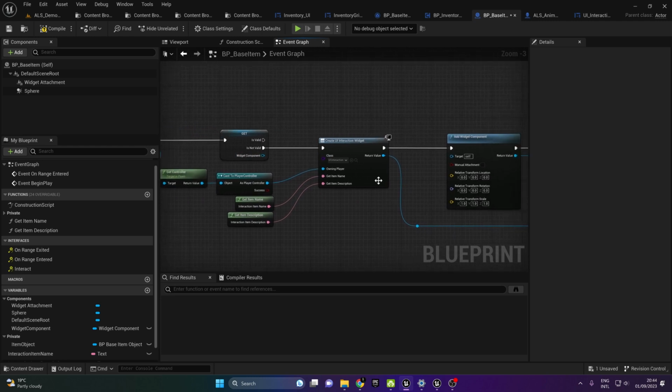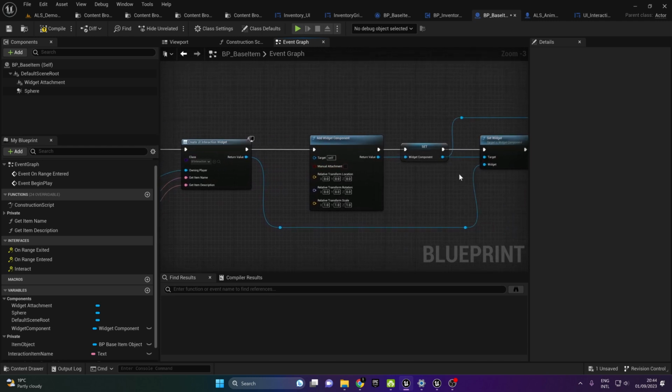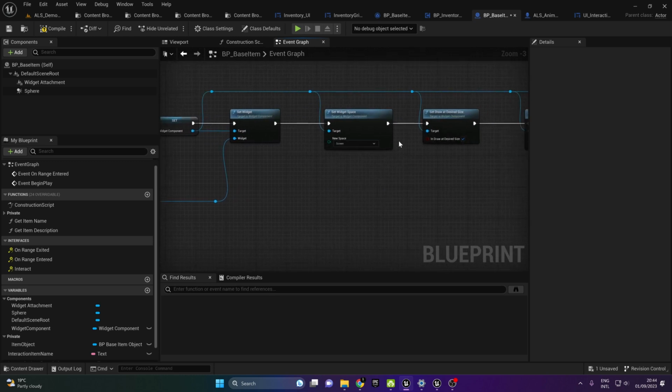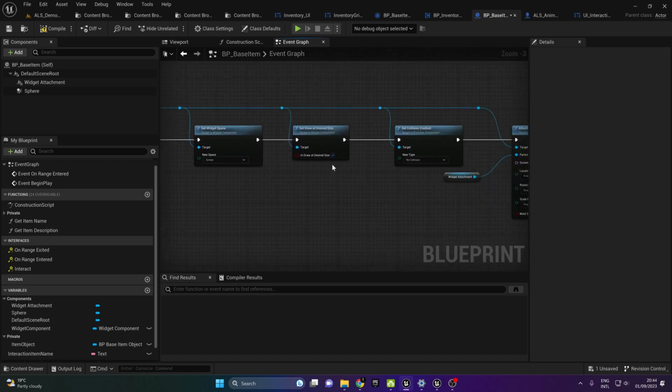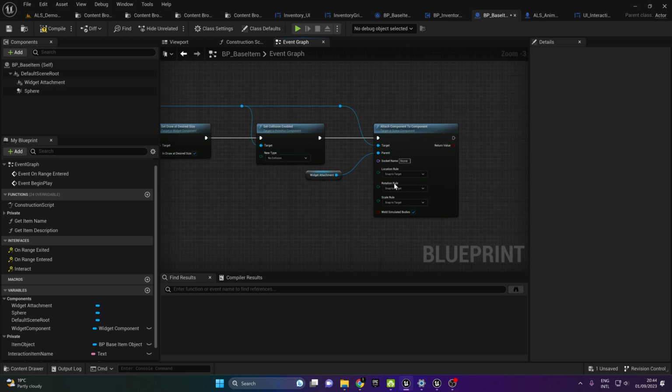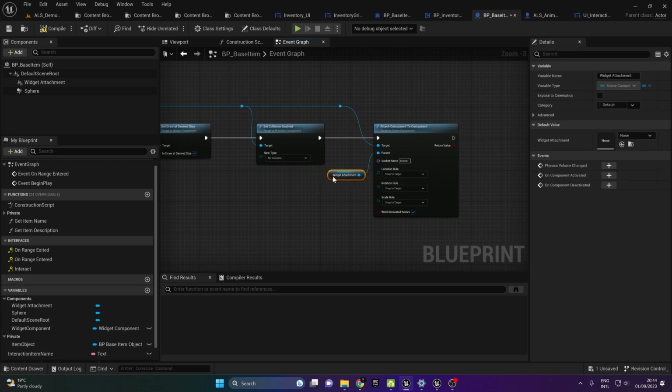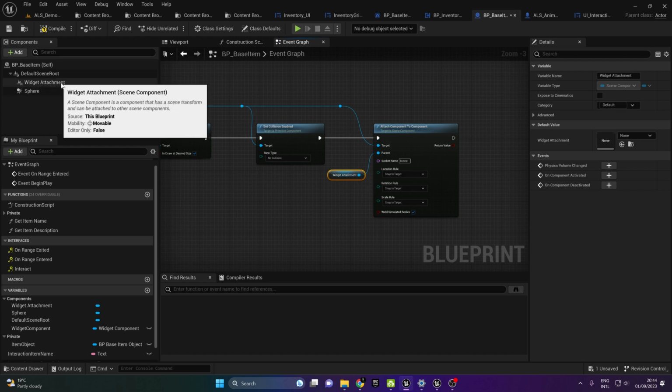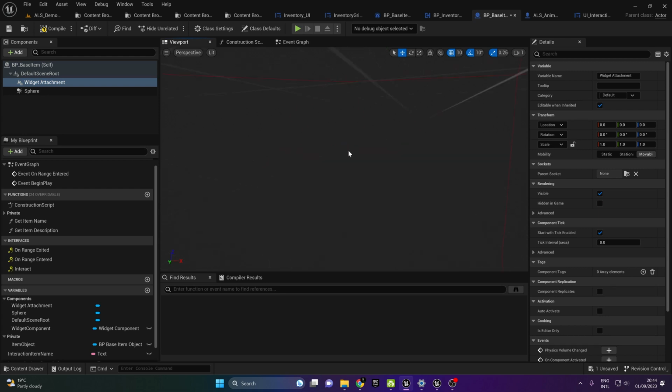If it is not valid, then it would create it, and it would set the widget, set the space to screen, set draw at desired size, set the collision to none, and attach the widget. So it should be above here. You can just move it like 40 above, just so that it does not cover the actual item.